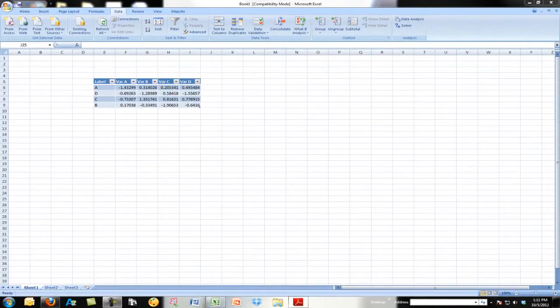Welcome to this tutorial. We're going to focus a lot now on the data analysis option, which is under the data ribbon all the way to the right of the screen. Now you've seen this table before and you've seen this data before. It's the data that we've used in the last two tutorials. I'm going to expand on this data a little bit because I want to make this a little more complex. That way you can see the power of the data analysis option here in Excel.